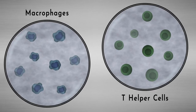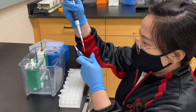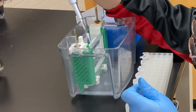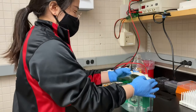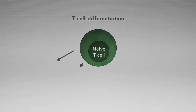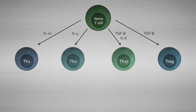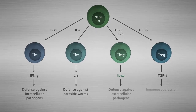T helper cells are immune cells within the adaptive immune system that have specific effector functions and are typically recruited later in immune response if the infection has not been eliminated. We wanted to control the activity of naive CD4 T cells, which help defend against different infections, by inducing T cell differentiation on demand. During T cell differentiation, a naive T cell receives cues from other cells within its local environment. After differentiation, these T cell subsets produce additional cytokines such as IL-17 in the case of TH17 cells, that aid in the defense against different kinds of pathogens.